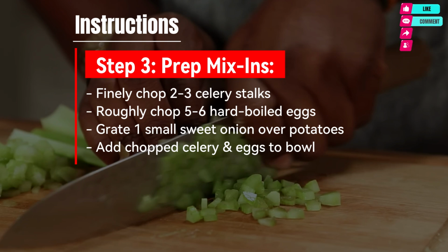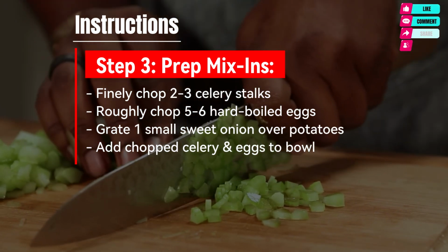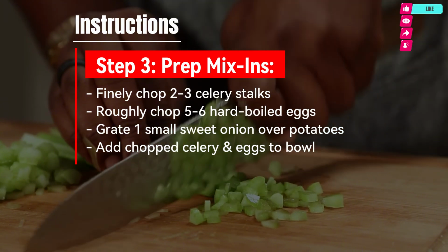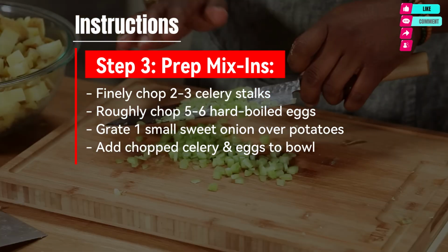And finally, onions. Some people like red, some like brown, but for this recipe, you want a sweet onion. It's milder, and you don't want your breath smelling like onion if you're trying to holler at someone at the cookout. The trick here is to grate the onion. This way, you get all the flavor without any chunky pieces.